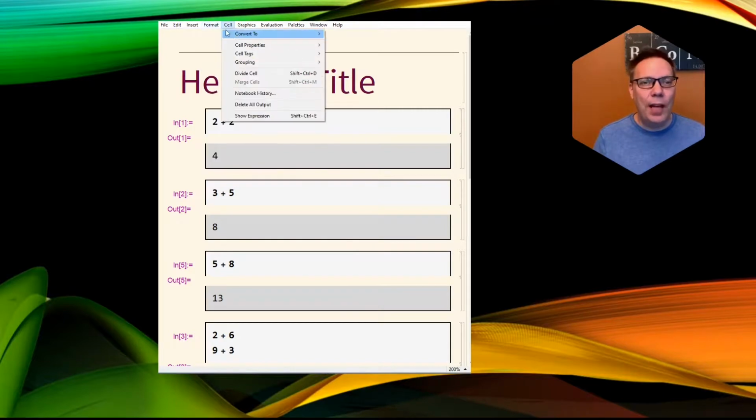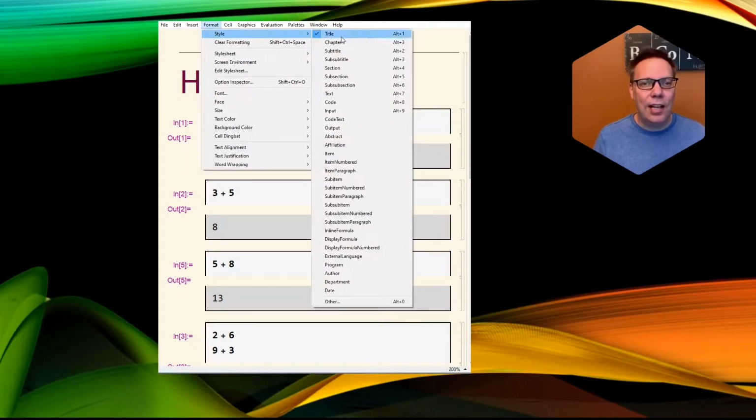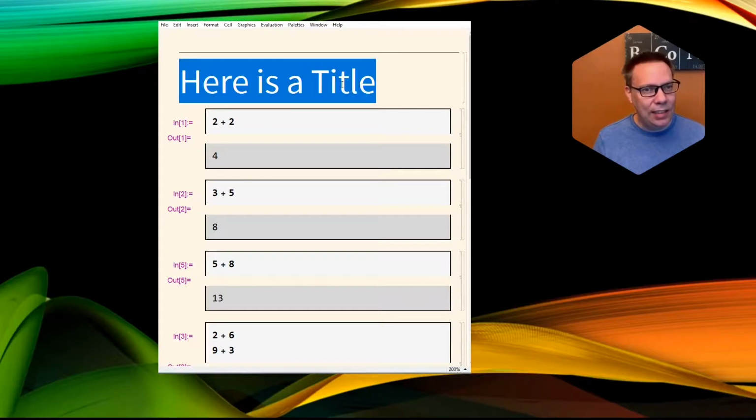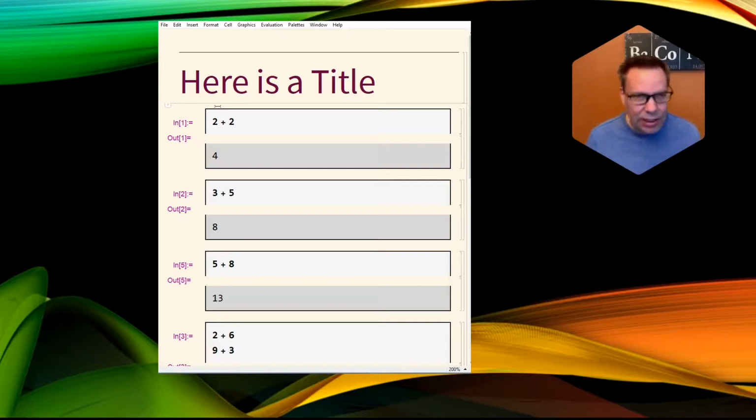If I go to Format and I look at Style, there's lots of different styles I can put for a particular cell. So let me put in a subtitle in here. I'm going to click under here. Vertical means I'm going to go back into this cell, but now I'm going to get horizontal, and I'm going to pick a subtitle here.